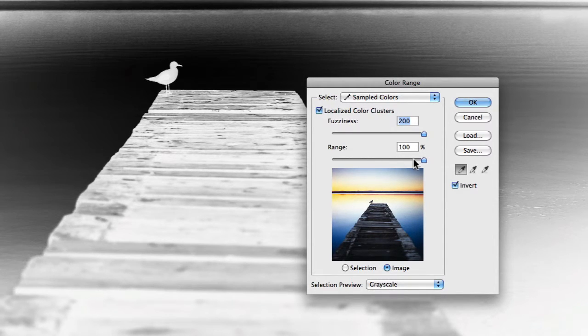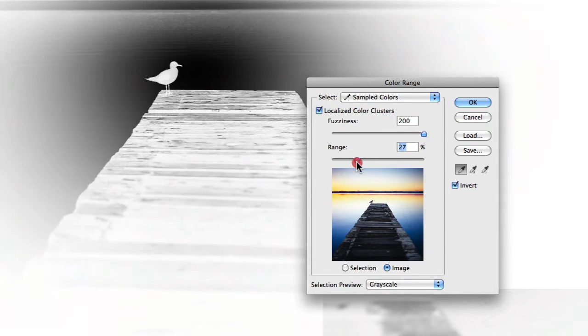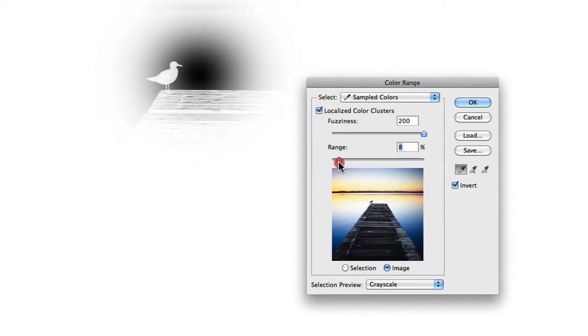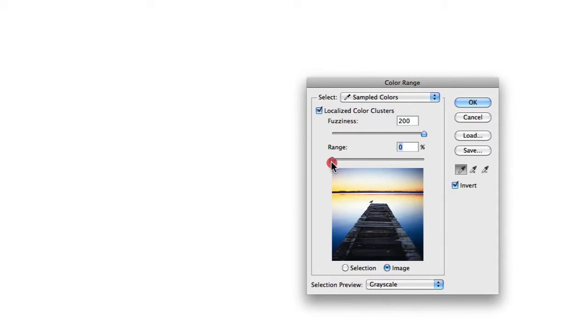So if I start to reduce the range slider, what you'll notice is that the circumference of the selection starts to reduce based on that central point where I originally clicked. So you can almost go to a really fine area that you want your selection to be created from.